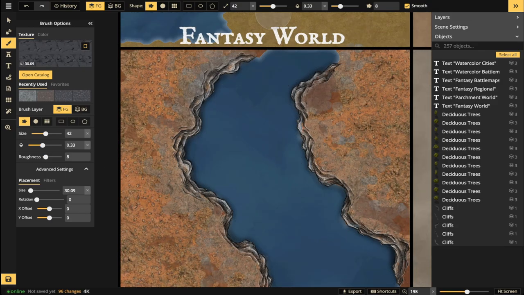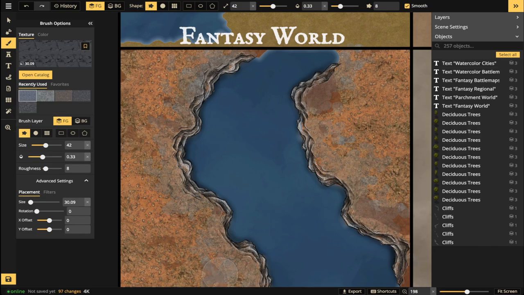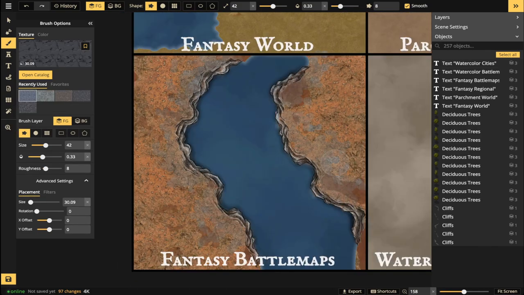Now you're just going to go along that edge and just put some cracked ground to further some of the blending. So what I'm doing here is, you'll notice that there's no other line work that protrudes out from the cliff. So you would kind of expect maybe some line work to connect with the cliffs and go further out from it.